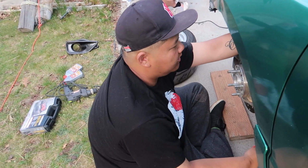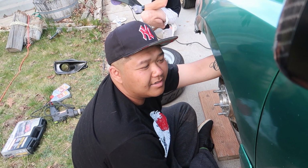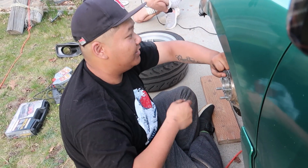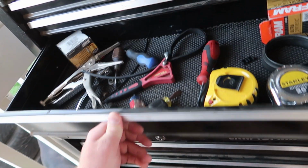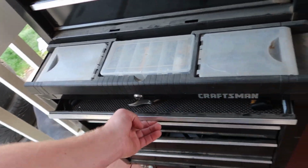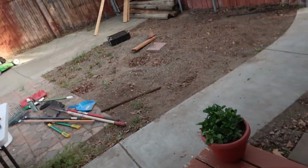Levi, will you give me, if you can, like a flathead or just a hammer and something that I can use this to, like a chisel. Do you have a chisel? I have no idea. But I guess I'm gonna go find something. A hammer. And a chisel. Cool. That'll work.